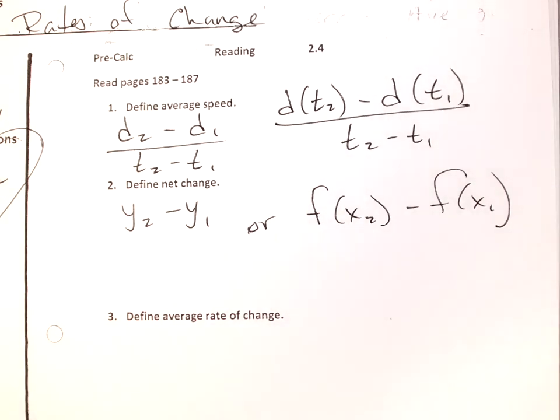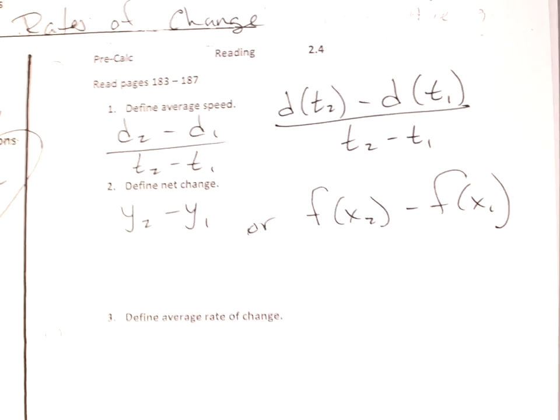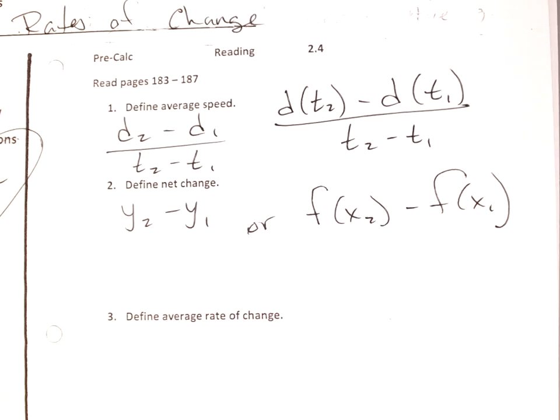So define average rate of change. Average rate of change is this divided by its x values. So how much did you go up over a certain amount of space? You increased by 100 miles, but I would hope you'd be asked, in how many hours? Or in cross country, Zoe, you ran 3 miles, great, and I'm going to say, what was your time? 5 minutes. So we can get your average rate.